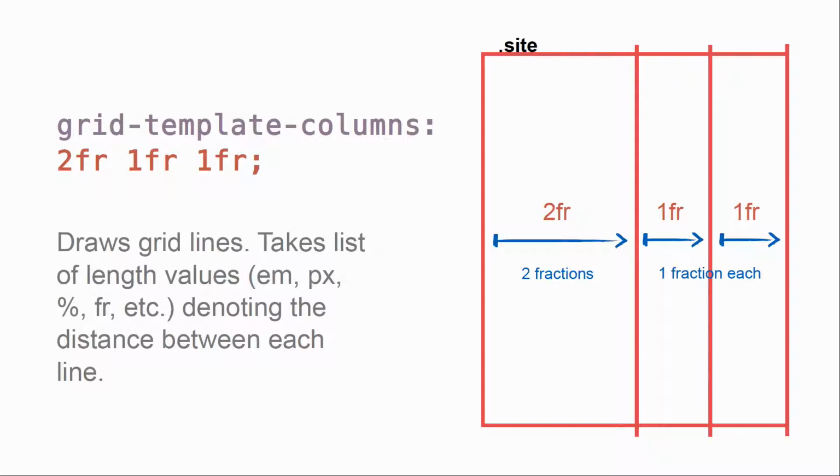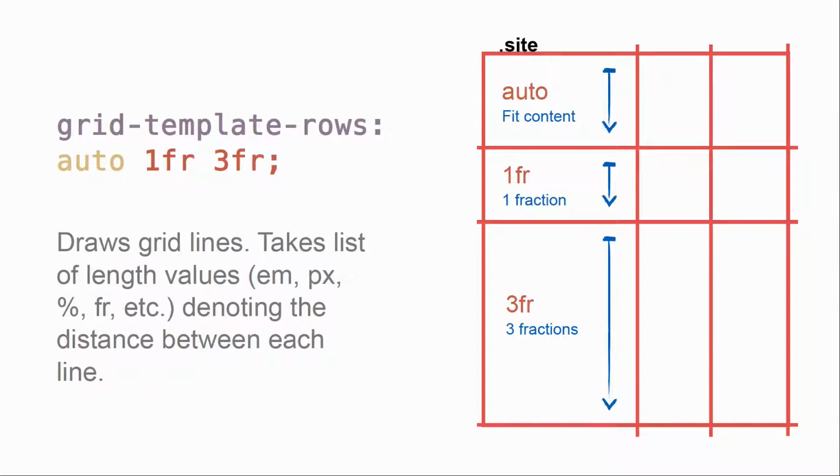So what this is saying is, this grid-template-columns: we're going to set our grid. Remember, we had set display grid on site in the example. So we're going to basically split this into 3 columns. One of them representing 2 FR, 2 fractional units. The second one is 1 FR, and the third column is also 1 FR.